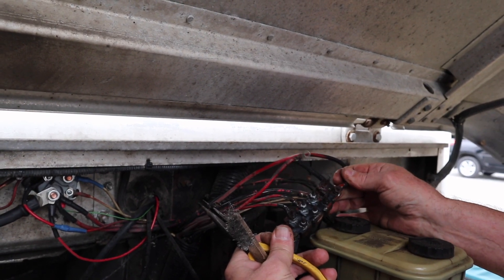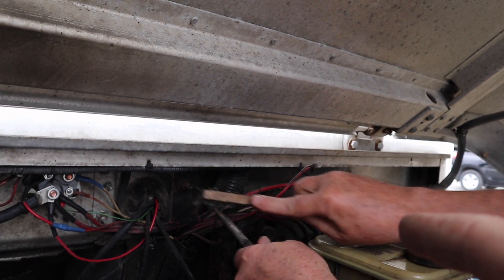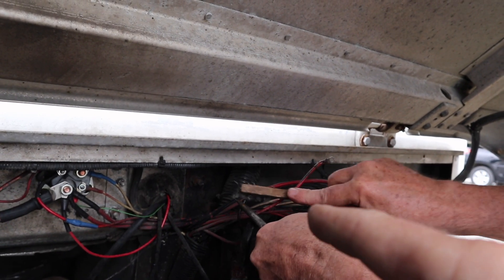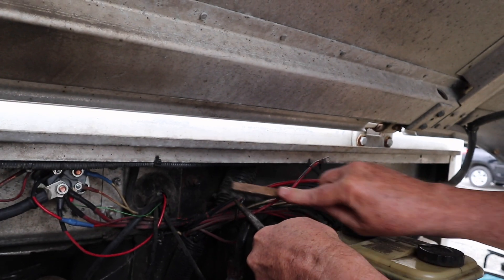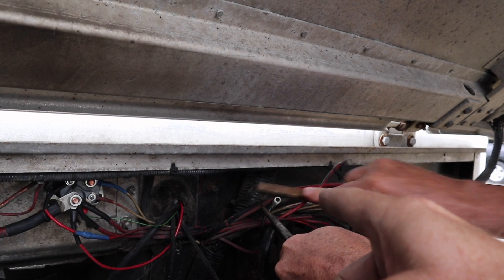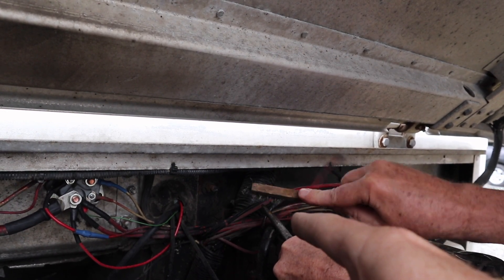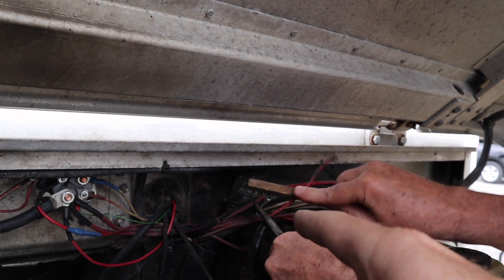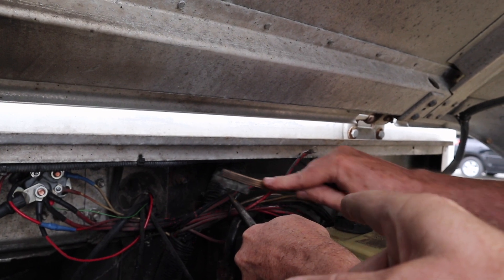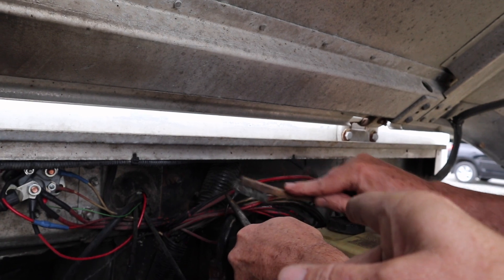The new relay wires over to a bus bar mounted on the wall behind the dash. Battery power comes over here and feeds this bus bar, which then taps off and feeds circuits with these little circuit breaker protections. We're starting here because there's tons of corrosion on this. Terry is taking a wire brush and cleaning all of these ring connections until they're nice and shiny. Meanwhile, he's working on disassembling the corroded part, but it's so corroded that we're starting to see damage to the posts.